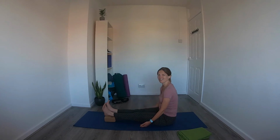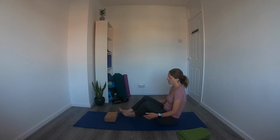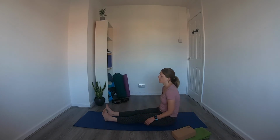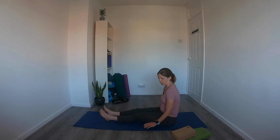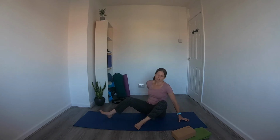And then slowly just making your way back up, bringing the legs out. You might like to just bring the soles of the feet up and then just window wipe your legs out a couple of times. And maybe just pop them out on the floor. Okay, so from here we'll be taking a wide-legged forward fold.